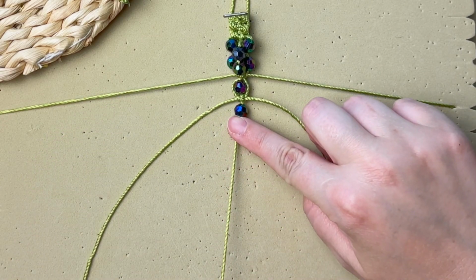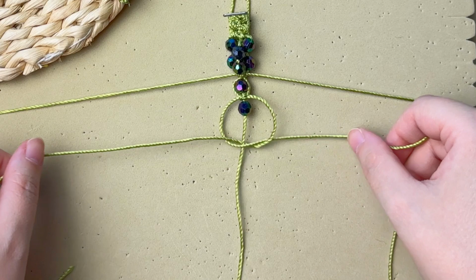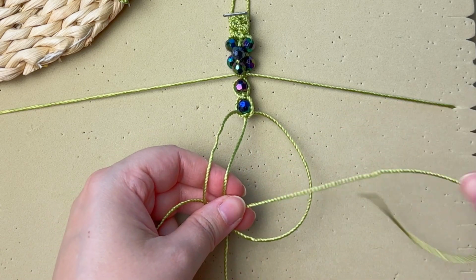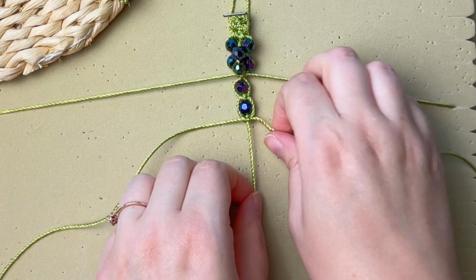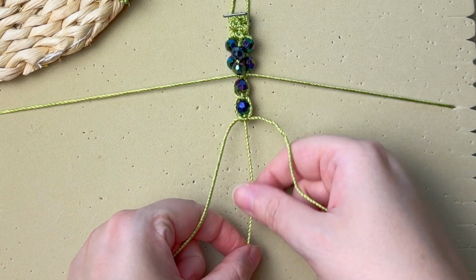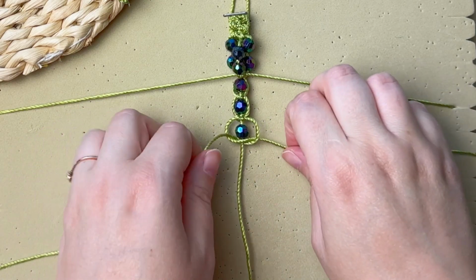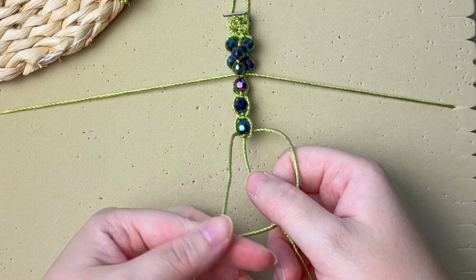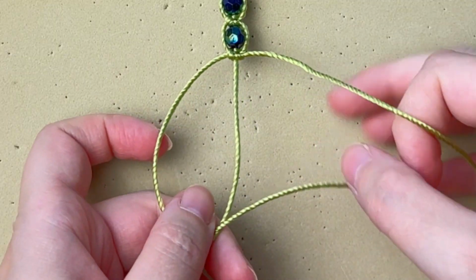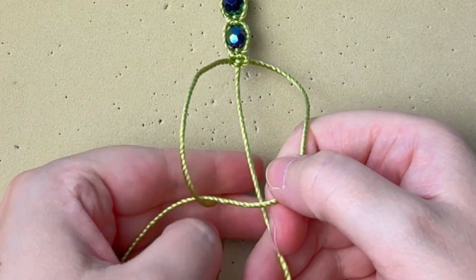Slide another bead on the center cord and secure it with another square knot. And finally, slide your last bead onto the center cord and secure again with another square knot. Underneath your last square knot, we're going to tie 4 more square knots. So you should have a total of 5 square knots at the end of our project.